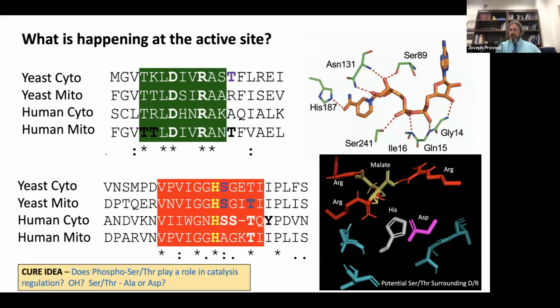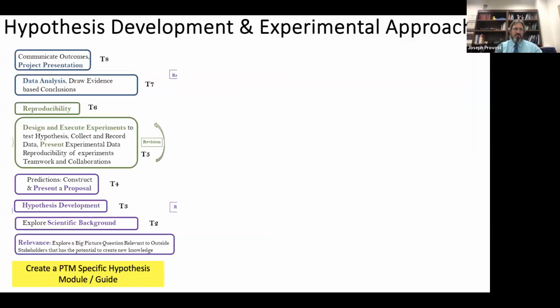So there's another area: protein interactions, the loop, this active site, looking at some evolution issues between cyto and mito in humans and yeast. Amy Springer's looking at some of these kinds of things in different organisms as well. So there are some really cool bigger pictures here that are not just about human disease.